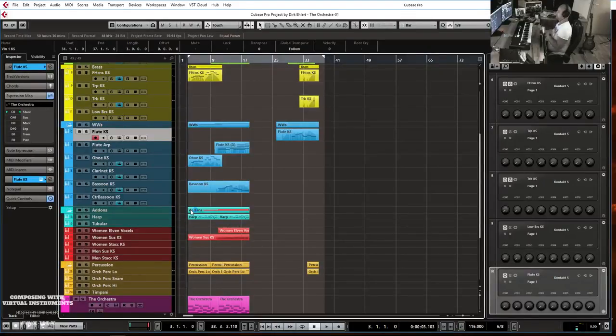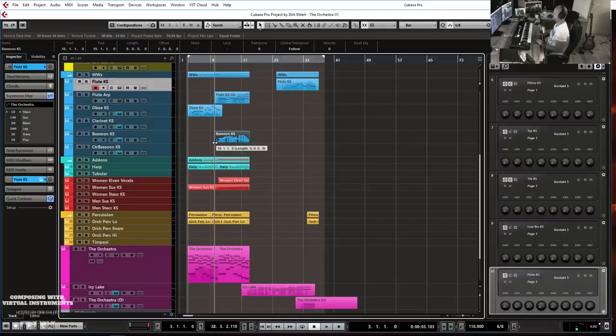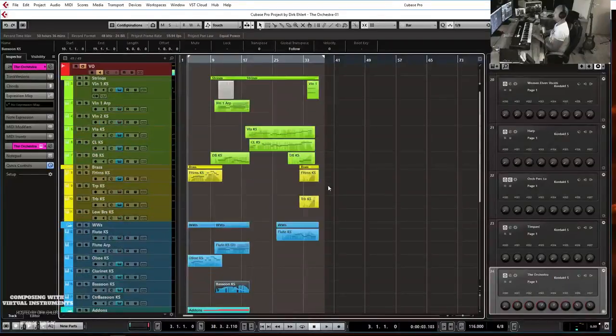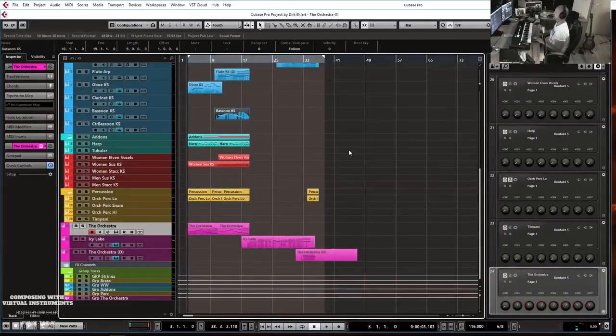But that's my approach. I would still prefer to substitute some stuff with more dedicated libraries. I wouldn't say better libraries, but more specialized libraries, like going for a particular staccato or pizzicato sound, or a dedicated string library with a few more articulation options. But for sketching underway and even bringing it into a final product, if it's not standing alone, it's really, really great. And I just keep talking till the next dropout, and after that I'm going to play what we've done now. I think you can spend a lot of time tweaking, getting new presets done and things like that, so it's a really, really great tool in my opinion.